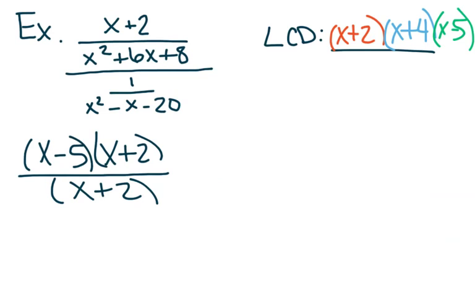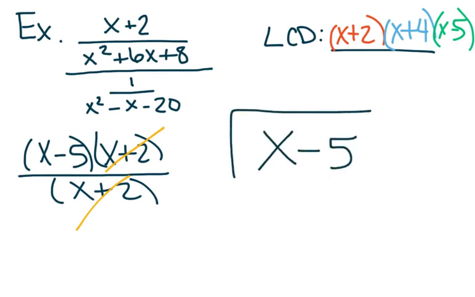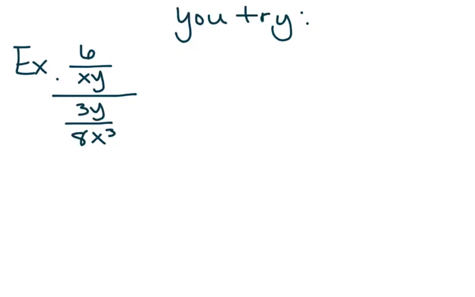And then always remember that we want to make sure that there's not anything that we can cancel out on top and bottom. So if you look at the top and the bottom, notice that they both have these x plus 2's. So we got to get rid of those. So really the only thing we have left is x minus 5, and that becomes our final answer. So I know those are crazy problems, but they end up being kind of nice at the end. Alright, I'm going to let you try this one in 1, 2, 3.